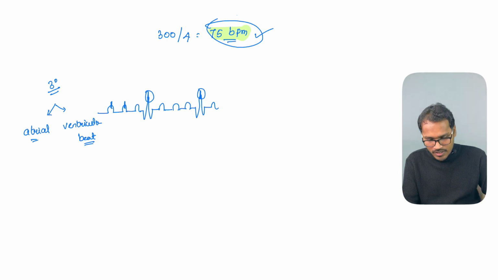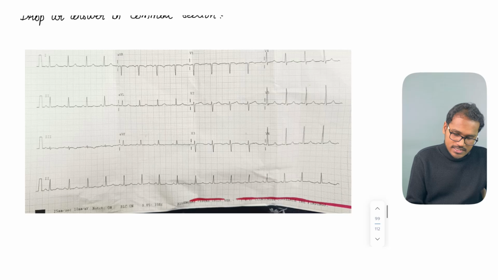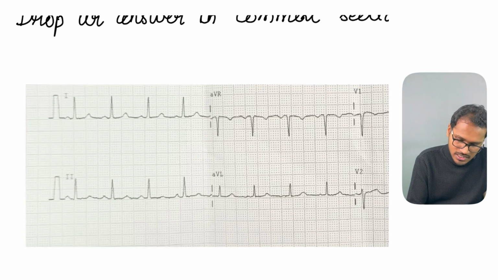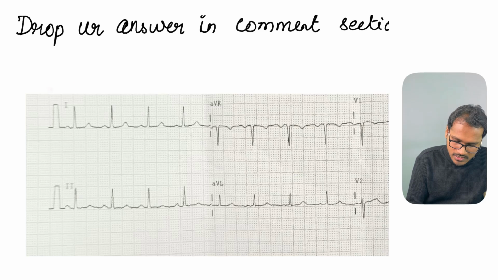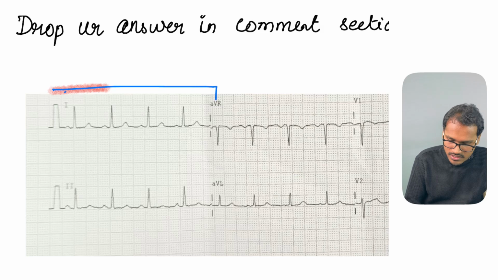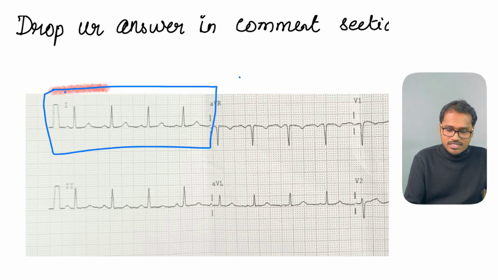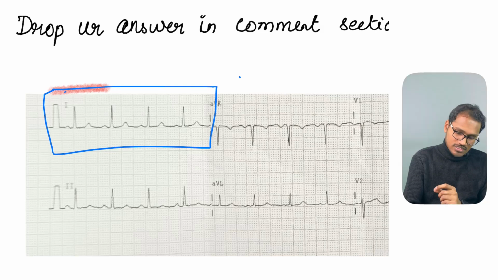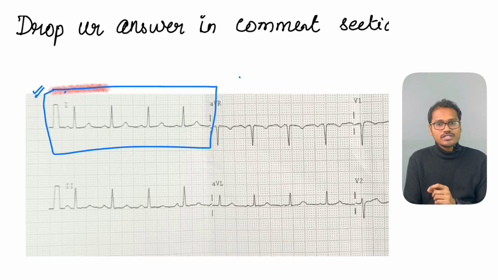So I'll be showing you an example ECG. Look at this ECG and try to calculate the heart rate and drop your comments in the comment section. You can look at any of this part and then go for the calculation. So check this part and then try to calculate the heart rate using the formulas which I have given above. So drop your answers in the comment section. This is one kind of practice you can do. The same ECG we will keep on analyzing, and finally you will be able to read an ECG properly. So the first homework is calculating the heart rate of the ECG and dropping it in the comment section. I hope it's clear.